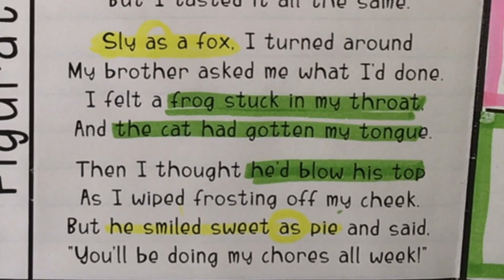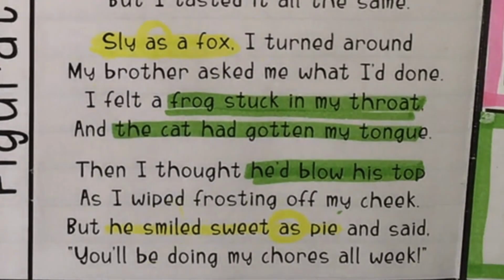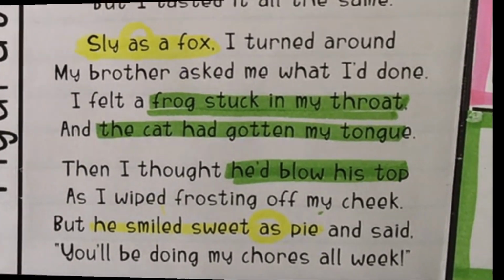So there's tons and tons of idioms that you've probably heard. One that I always use as an example is, I'm so hungry I could eat a horse. Well, literally, I would not want to eat a horse, nor could I actually physically eat something as big as a horse. I couldn't eat anything that size, but it just means I'm really hungry. You might have heard one, paid an arm and a leg for something. It just means it was really expensive. You're not literally giving them an arm and a leg. So that's what an idiom is.